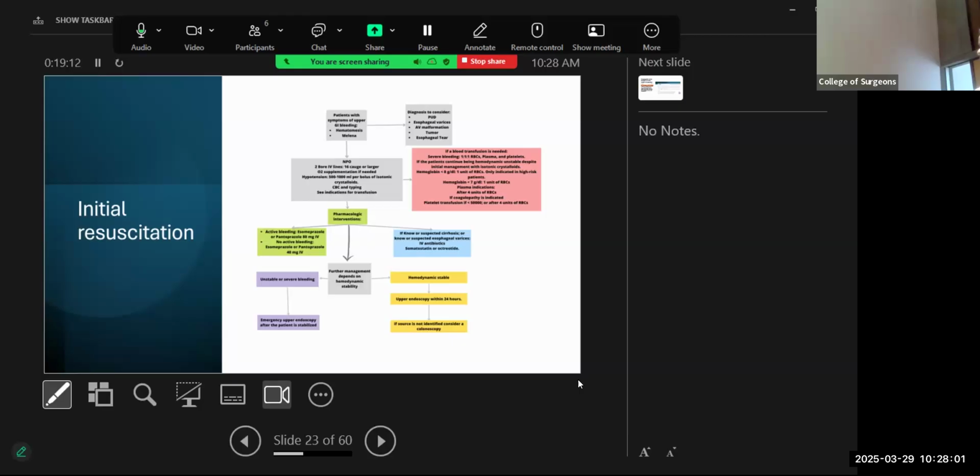These patients are managed firstly with a resuscitation bundle: nil per oral, 2 large bore cannulas, and ABC, the airway and the oxygen, and fluid boluses, and thereafter blood is to be considered. And regarding the pharmacotherapies, you have to suspect the cause. Mostly, if we are suspecting ulcers, we can give PPI. There are 2 regimes. One is the infusion regime, a bolus of 80 followed by 8 milligram per hour infusion, or otherwise boluses of 40 milligram BD. If these things are not settling, we have to take the patient to upper GI endoscopy within 24 hours. And if stability is not gained with all these things, we can take the patient for emergency endoscopy within a couple of hours.